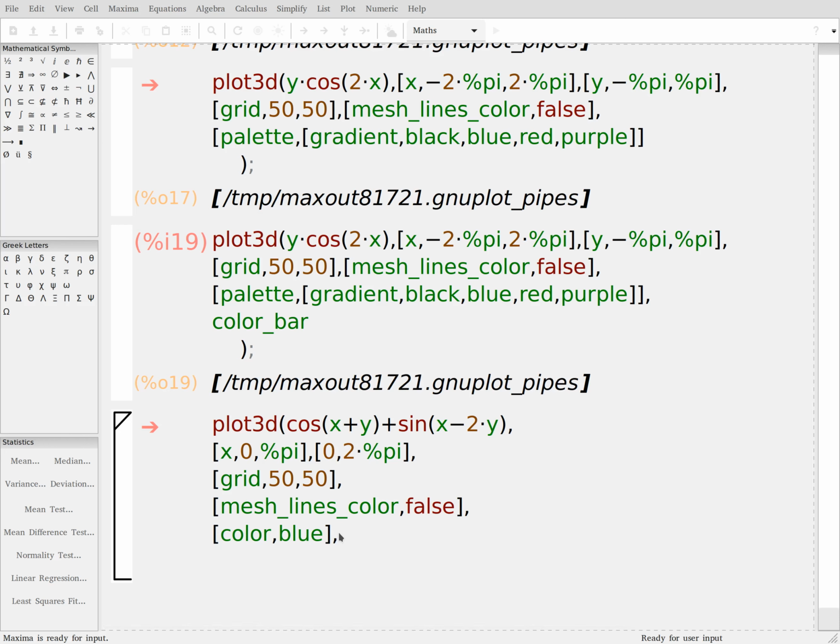And if you recall, we used to have the X label and Y label commands with a plot 2D, we could do the same thing with a 3D plot as well.